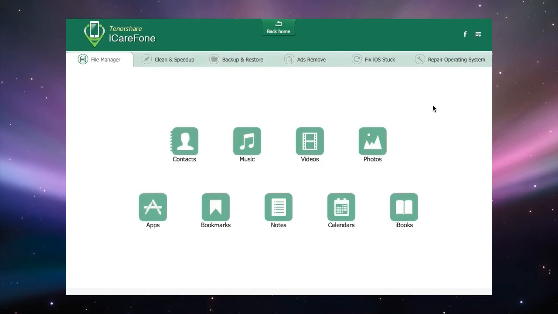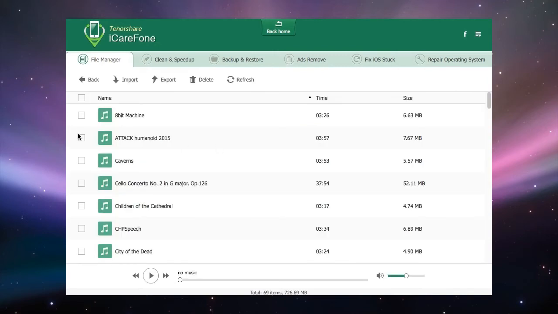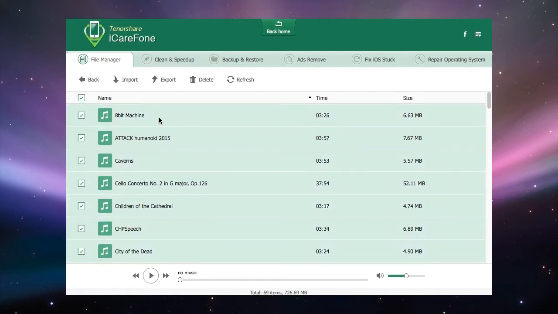You can manage the files on your iOS device, adding and removing items at will. All you have to do is navigate to where the files are on your computer and add them to the device. At times, iTunes can't add various types of files to the device, but iCareFone will transfer anything to any iOS device anytime. It's so easy and convenient. You can run iCareFone on any computer, so if you are traveling, you aren't tied to the iOS device being paired to only one computer.